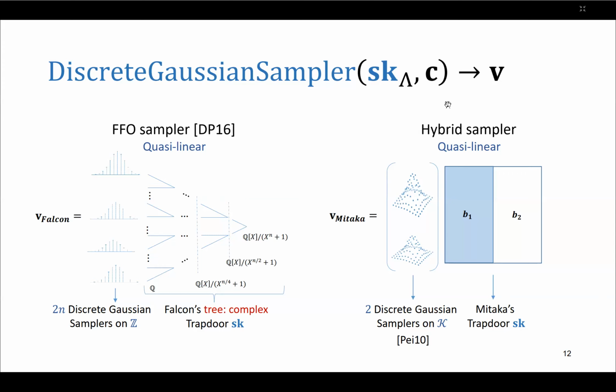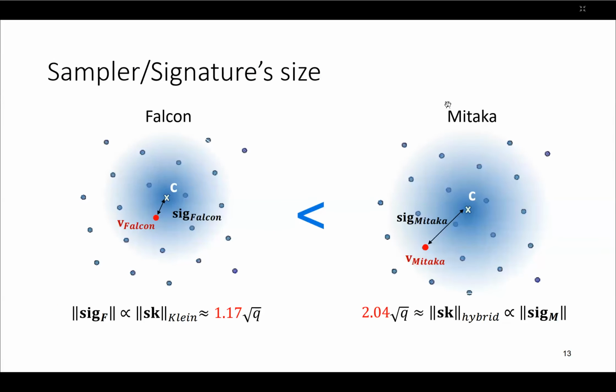So we might ask what's the reason why the Falcon designers went so far as to introduce this kind of complex structure just to keep the discrete Gaussian sampling unit that way. The answer is related to security. In fact, the Falcon samples are smaller than Mitaka's. As you can see here, the size is different. As said in previous slides, a smaller sample means better security. For example, here you can see Mitaka is more vulnerable to forgery attacks than Falcon.